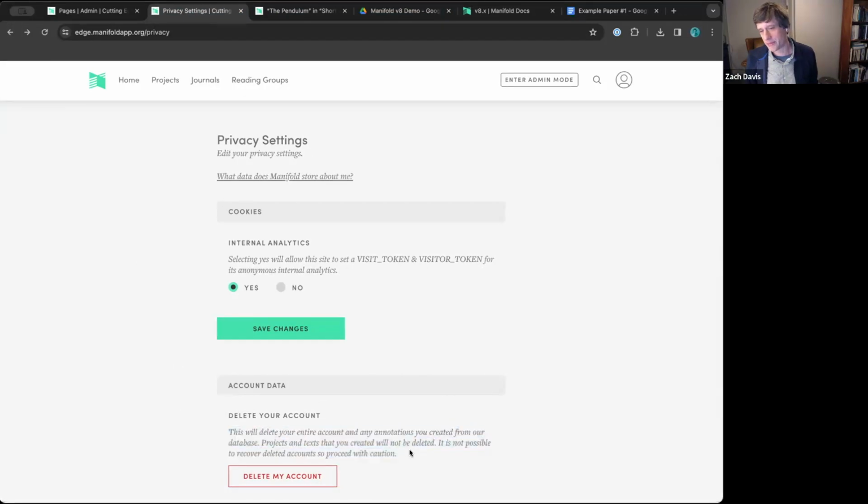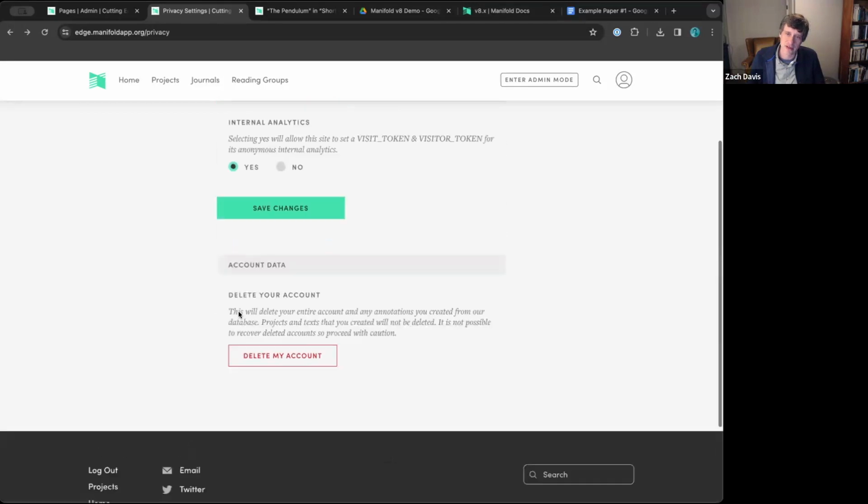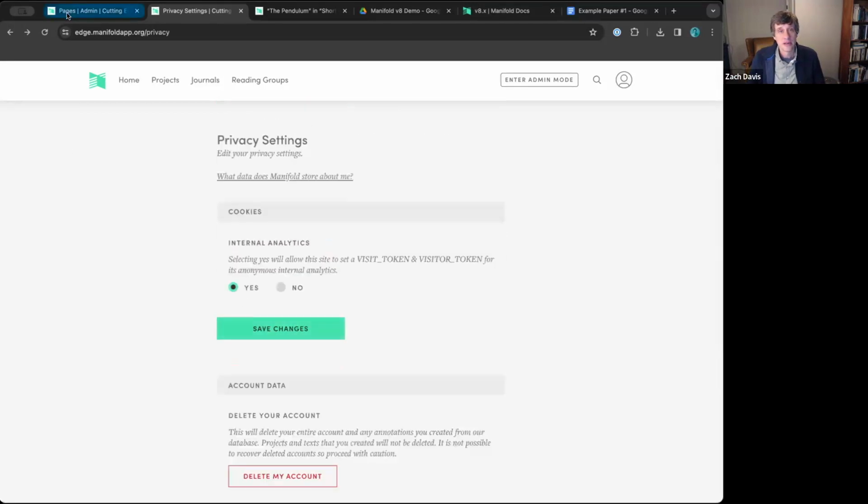And we try to say what will happen here. We had hoped to give users the ability to download their data. That's still on our wish list. We want to have a button in here where a user can download all their annotations and everything that they created to some extent. We just didn't have the resources to get it done, so it didn't make it into V8.